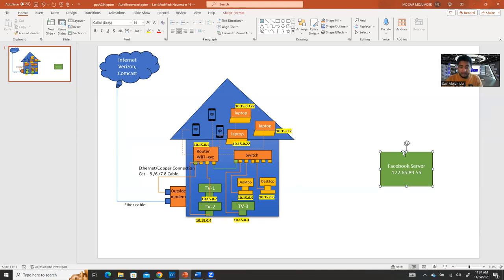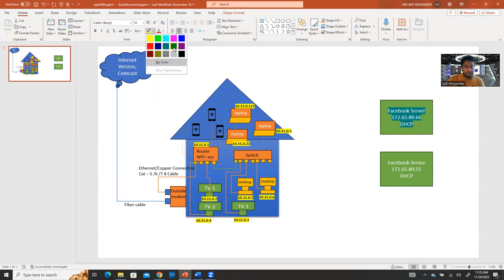Suppose that server gets its IP address from the data center router through DHCP, which is dynamic, the way you get it at your home. What's going to happen? In an office environment the lease agreement is 4 hours, in some cases 1 hour or 8 hours, depending on the organization. But if the server is down for some period of time, the IP will be changed. The router will give a different IP next time, say 66. Then the story will be changed now.